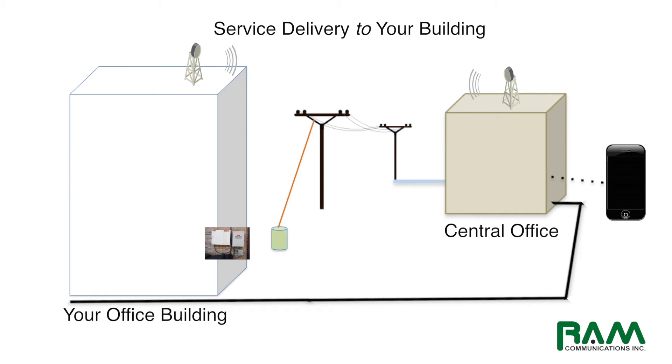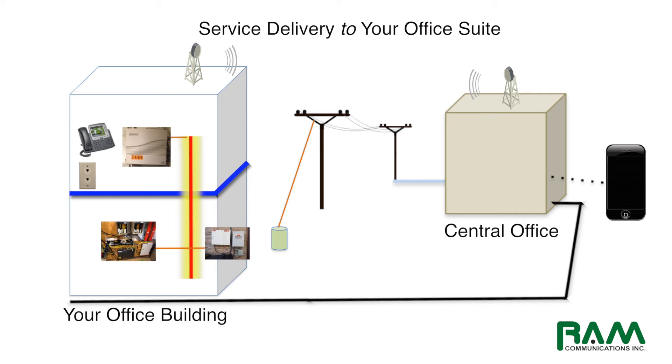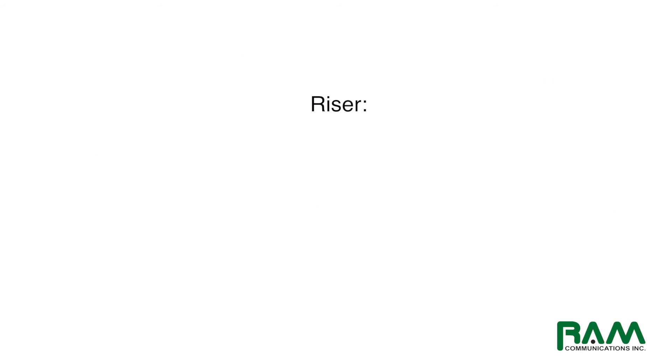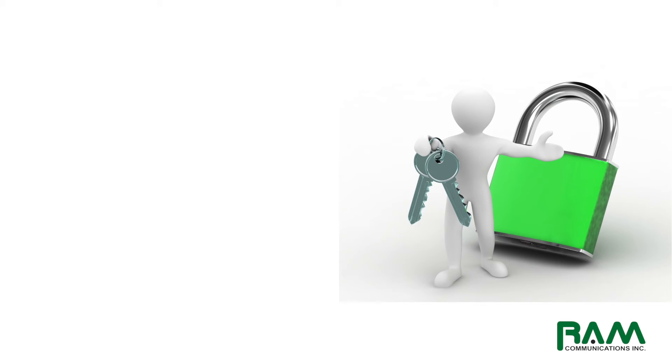The building demarc serves as the nerve center for every tenant's phone or data service. From this point, let's explore the ways in which your service may be delivered directly to your suite. In a multi-story office complex, phone and data services are extended on long cables. These cables are housed in the building demarc and travel through a riser. Some risers are simple conduit piped the length of an elevator shaft; other risers will travel through a series of closets. In either case, the riser is usually managed by the building engineer or it may be outsourced to what is known as a riser management company, and it is kept under lock and key to protect everyone's services.